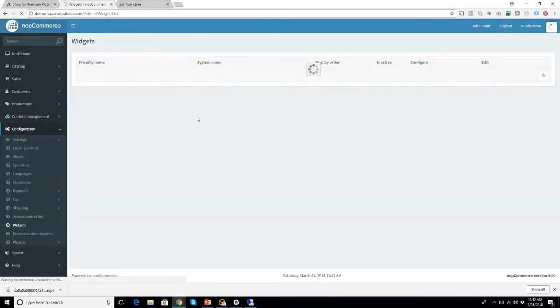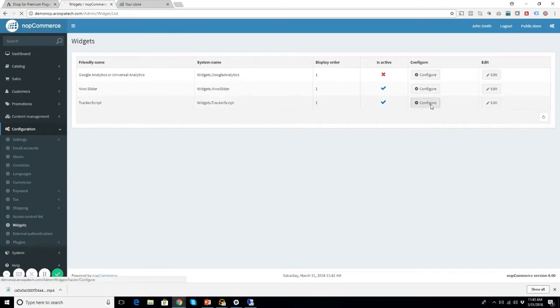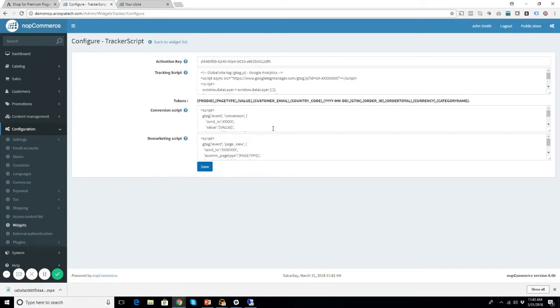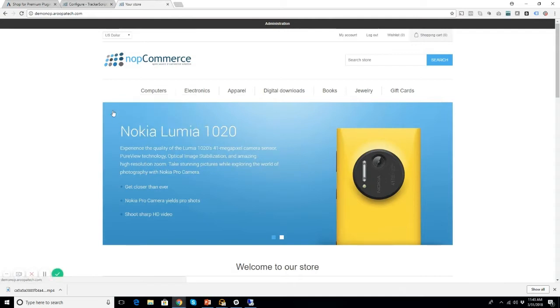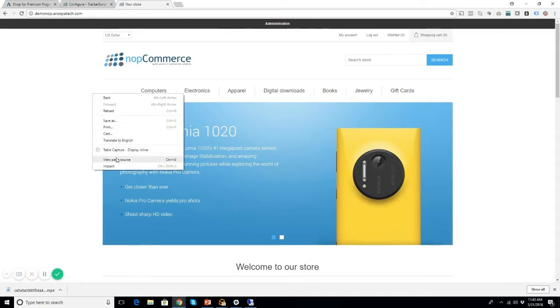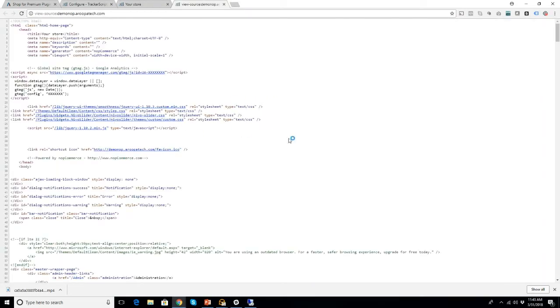Yes, I'm going to widgets, and when I look at the tracking script widgets, it's going to show all the data. Let's test once. I installed the global tracking script, which is going to be across all the pages, and then I'm going to my site and doing view source. Yes, it is right there. The script is right there. So this script is going to be across all pages.